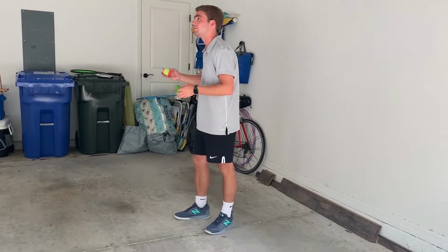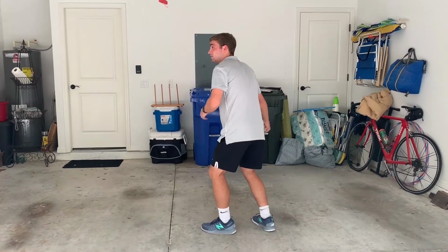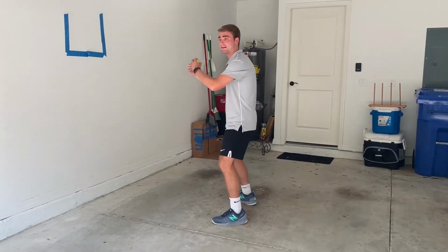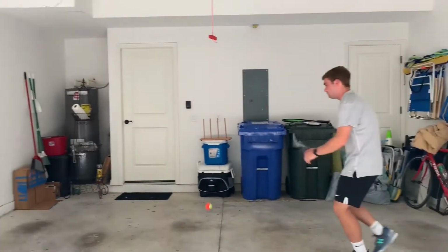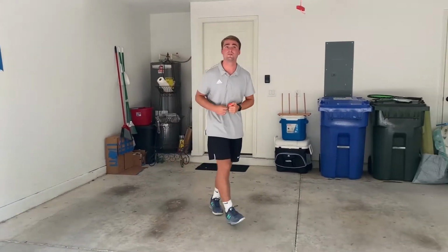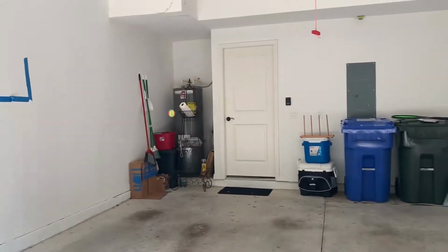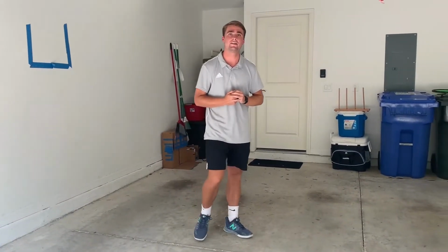All I'm going to do, start back here, I'll toss it at the wall, let it bounce, get my feet set, I'll toss it again, and I'm going to follow that toss in, and I'm going to try to catch that ball out of the air the second time I throw it. So it'll look like this. I'll toss it in, I'll move up, get my feet set, throw it again, try to catch that ball out of the air, work on getting our momentum going forward. Toss it, I'm going to catch it, momentum going forward, catch that second ball out of the air.